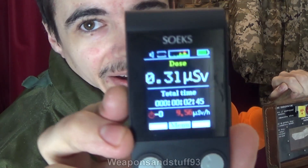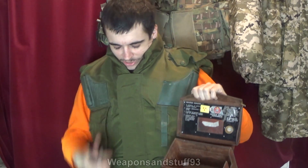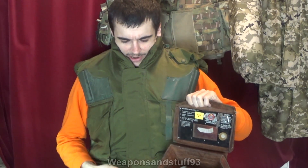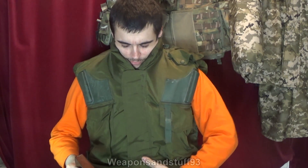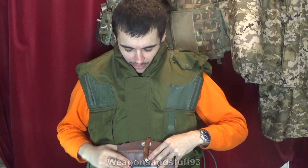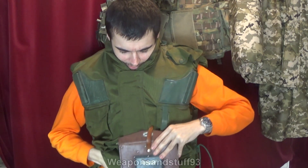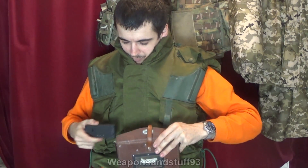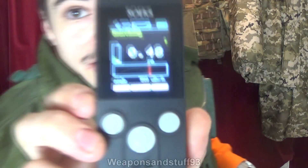We're ready for the test. We'll look at what our dose is — it says I'm at 0.31 now. First one is British Army flak jacket. I'll tuck the Geiger under my stomach, push it up a little bit further, then put the strontium here. I can't hear it ticking, so I think it's doing its job. Yeah, that was definitely blocking it — that was the period when I had it exposed to the armour.